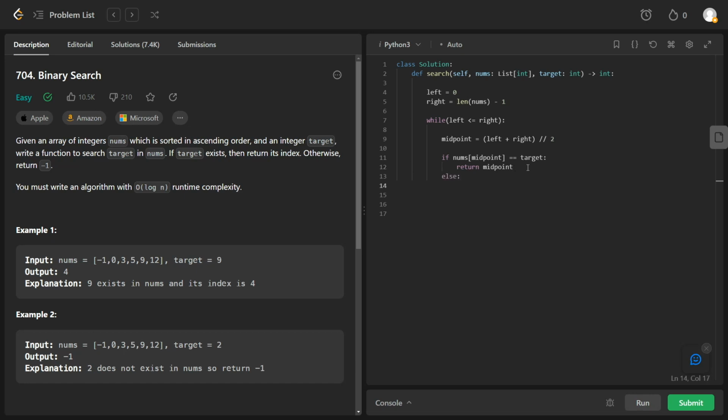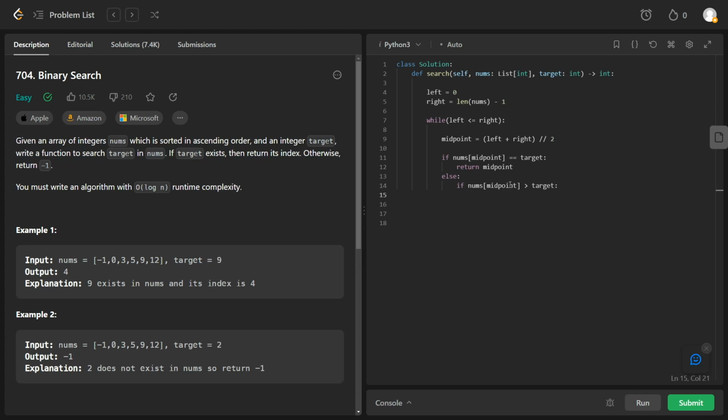Which is what we showed in the example in my explanation. Here we check whether nums of mid is greater than target or not, right? So if nums of midpoint is greater than the target, what it means is we have to change our right pointer, right?